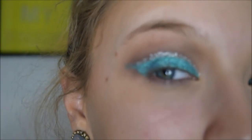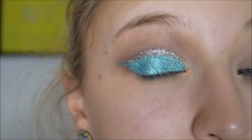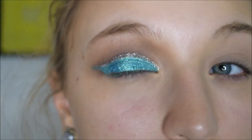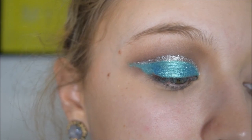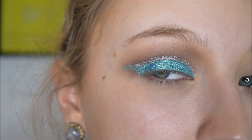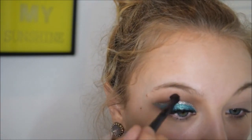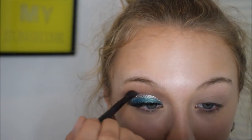I applied mascara and lashes off camera — I'm pretty sure I used the Ardell Soft Touch lashes. I wanted lashes that weren't going to cover up my eyeshadow but I still wanted some because I looked kind of weird without them. Then I'm using a little more Made for Mocha on the small Elf Crease Brush to deepen the color right above the liner — making sure the eyeliner was dry before doing this, because if it's not dry you're going to ruin everything.